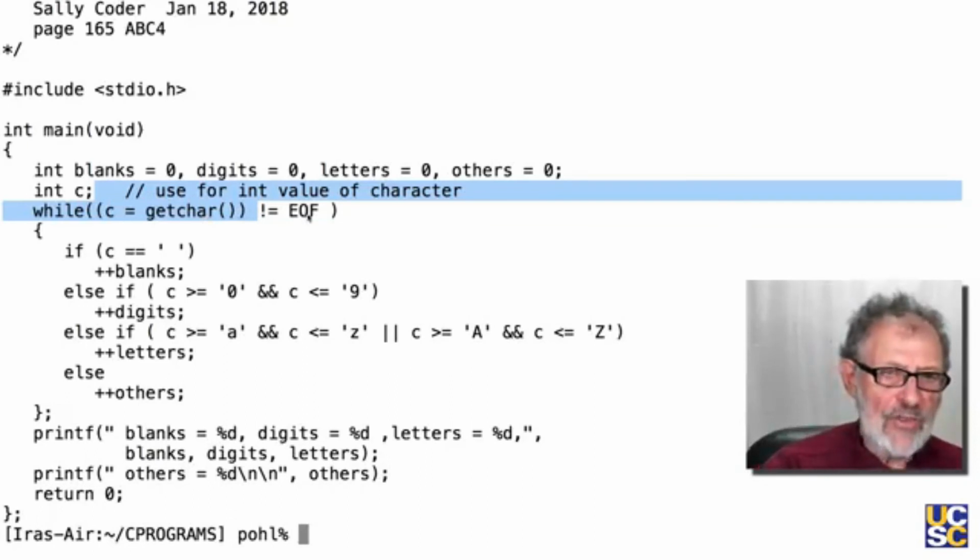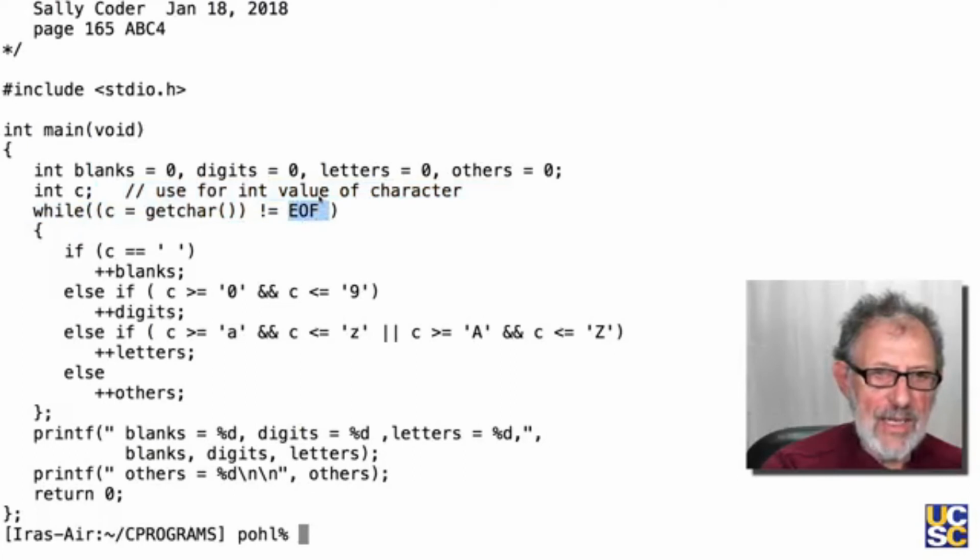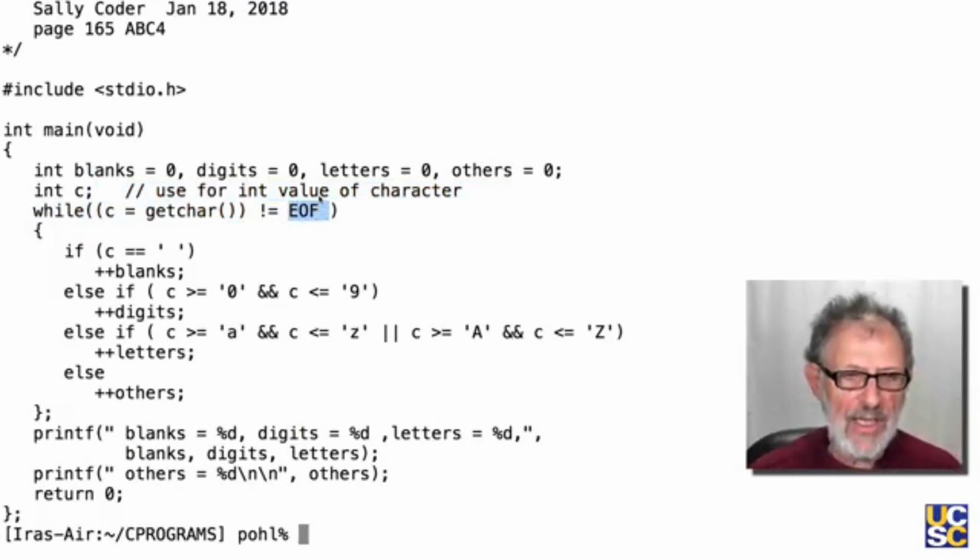And here we test to see if we're at the end of file, and this is EOF, meaning end of file, and that's a constant. It's typically -1, but it's a previously defined constant, which is a special value that would otherwise not be in the file. So -1 is outside the range of the ASCII characters. And we're just continuing that iteration, that loop, until we hit the end of file.